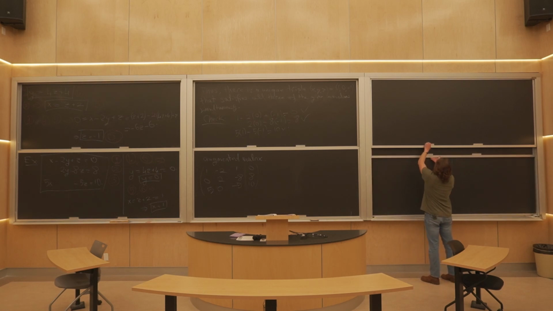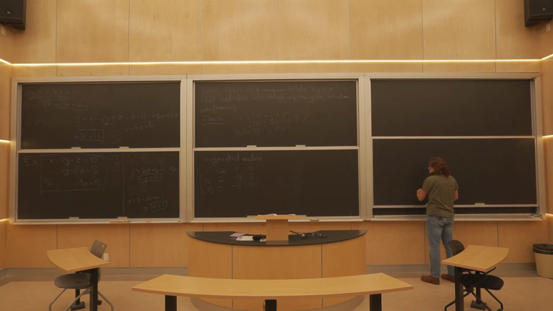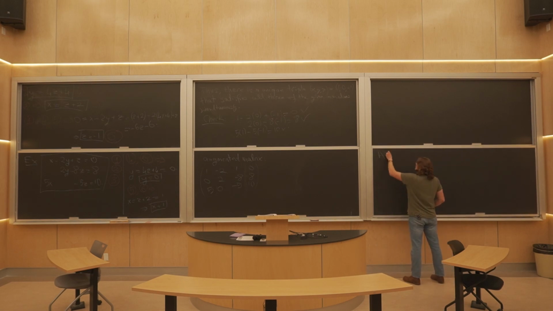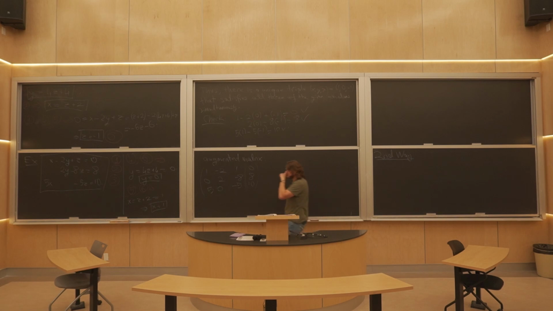Let's try to do this another way. Second alternative, second way of solving the same system of equations. Let me just say the following. For instance, I can scale the first equation by a factor of 5 and then subtract that equation from this to get rid of this 5x. Okay? So I'm going to write it like this.